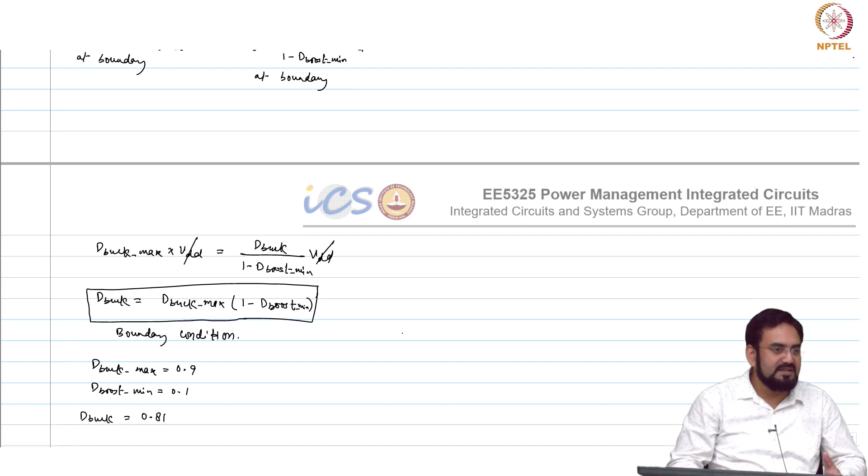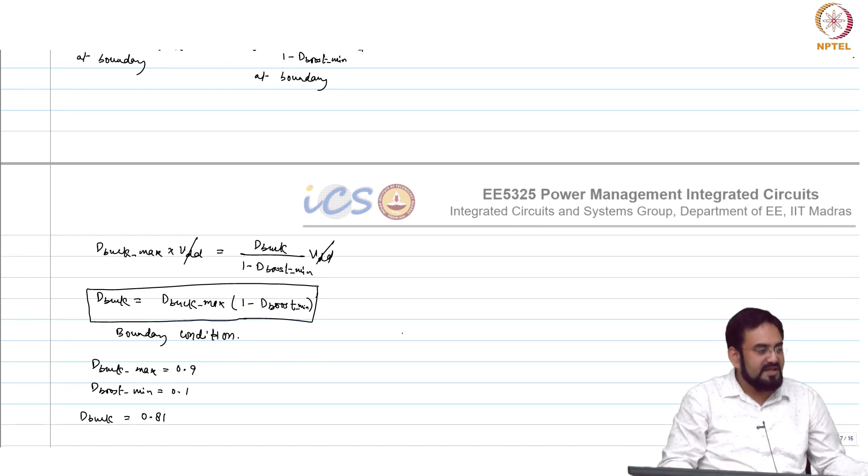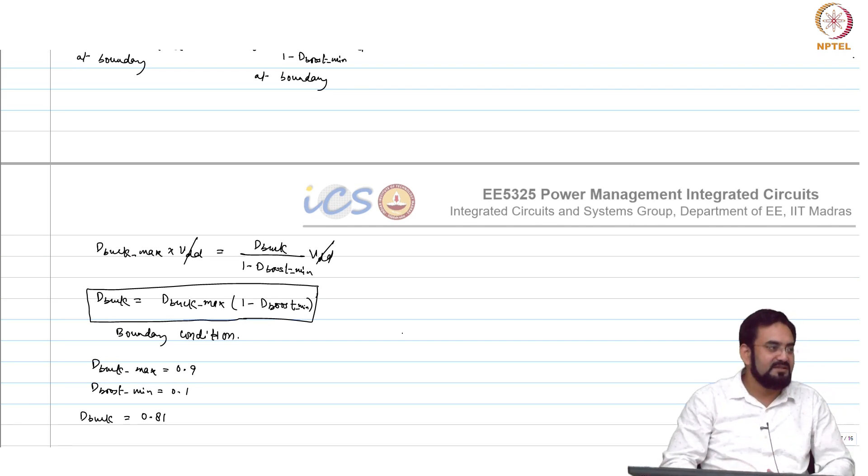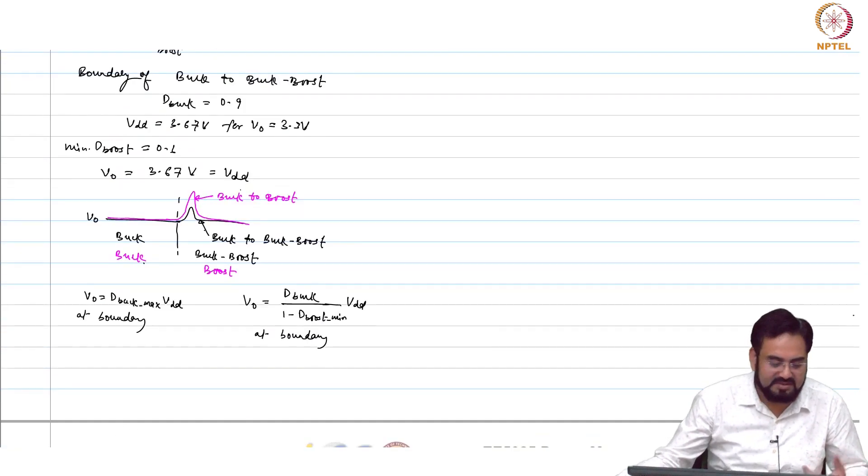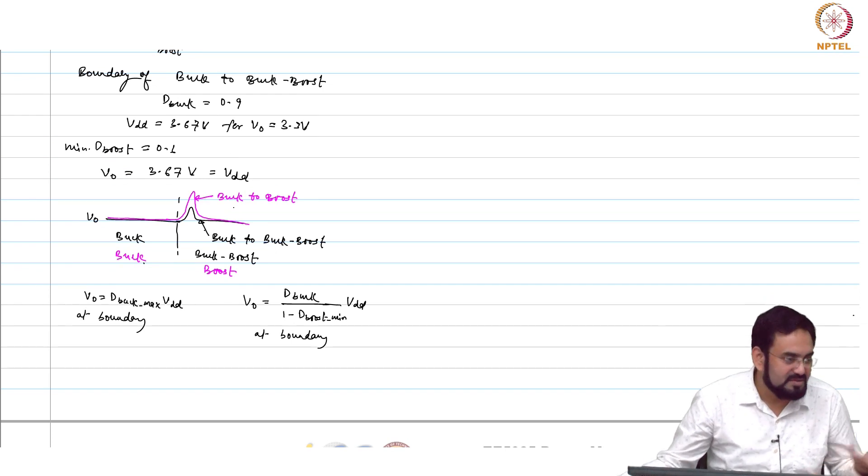It is a big deal like 2 percent efficiency is a big deal actually. I mean if you go in the market like they compete with the 1 percent efficiency. If one part has a 1 percent more efficiency than the other, nobody will buy the other part actually, if it is giving the same cost same performance. If somebody can give you like 15-20 minutes more battery life in your phone, it is a big deal. And you realize that when your battery is near to 0 percent actually, you will think ok, if I can get 15 percent more, if you are sending any urgent email or anything. So, the converter is all about efficiency here, these switching converters. If you can achieve 1 percent more, just do it actually.